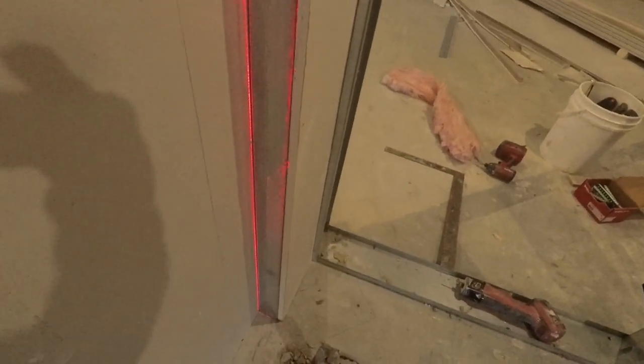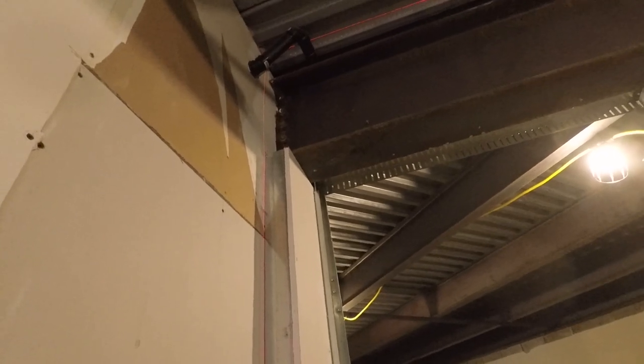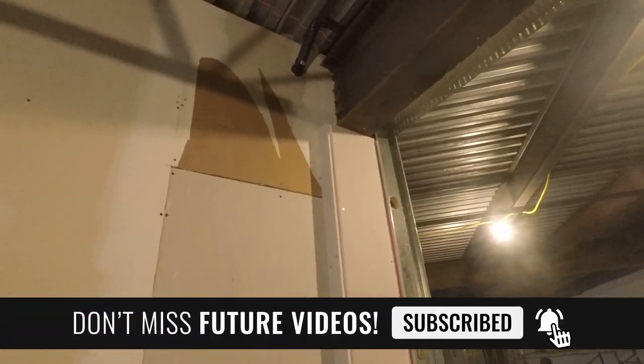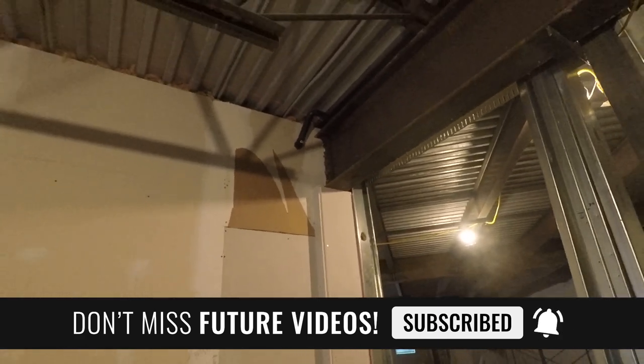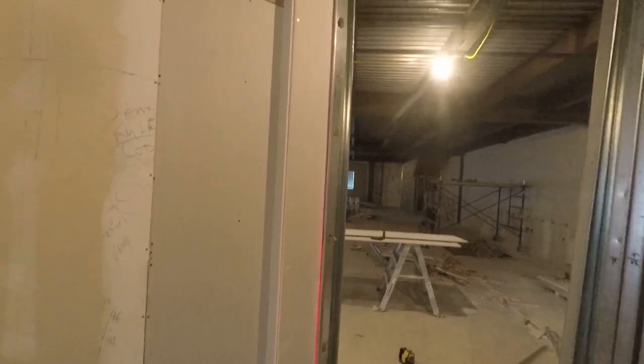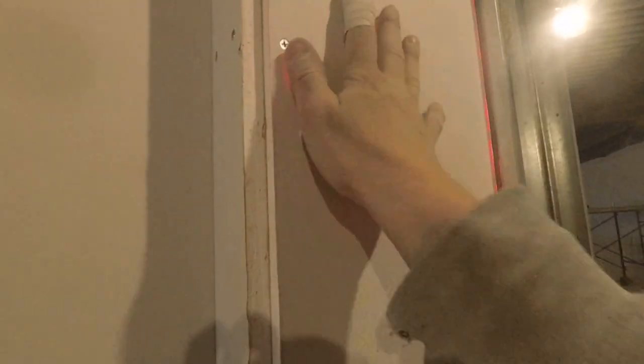You can see right there I still have a bit of stud there for the first layer of drywall. When I double layer the inside of the column, I'll have enough backing in there to catch all the drywall — enough backing to catch everything I need. Look how tight that's going to be — it's going to look nice, and it does look nice in the end.